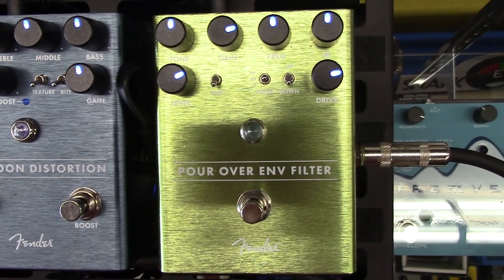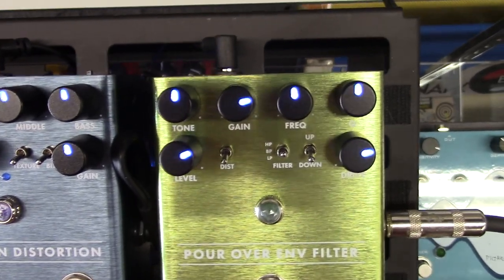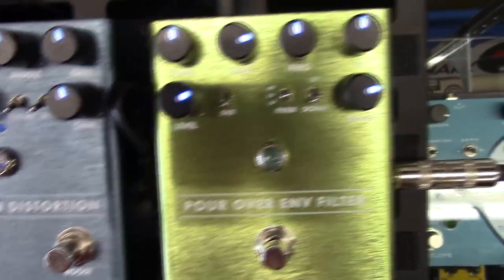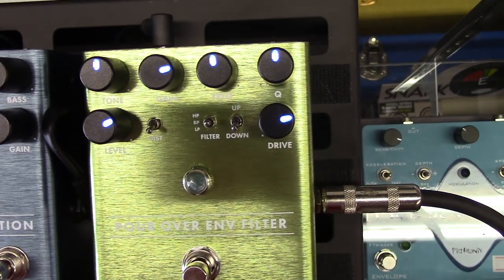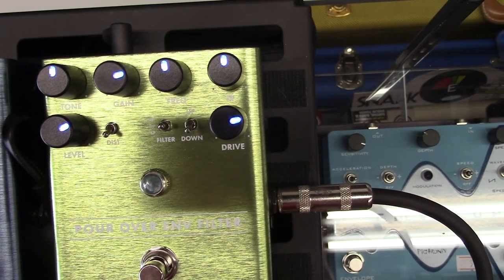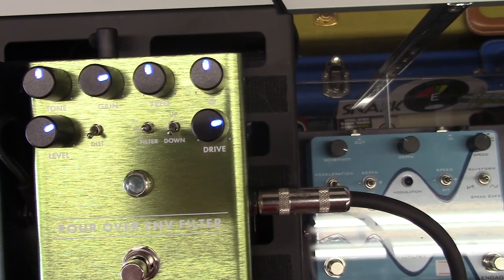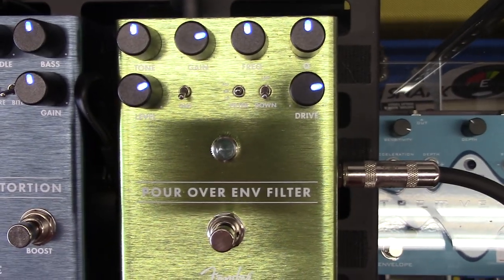It's the Fender Pour-Over Envelope Filter. And you can see that it's got a tone, gain, frequency, Q, drive, and level. And then it has a built-in distortion that you can turn on. It has four different filters, high pass, low pass, and you have different types of up and down for how it deals. It's an envelope filter, but it's a very nice one.